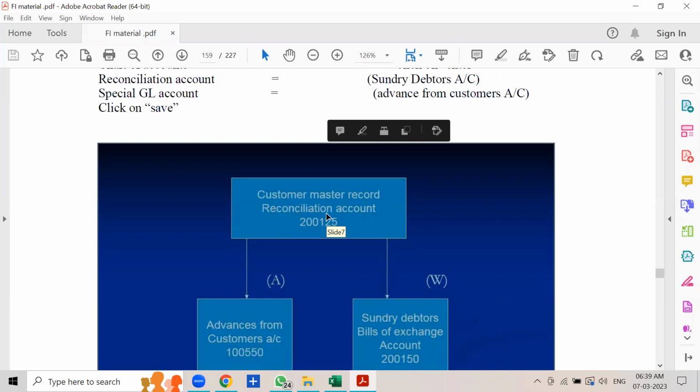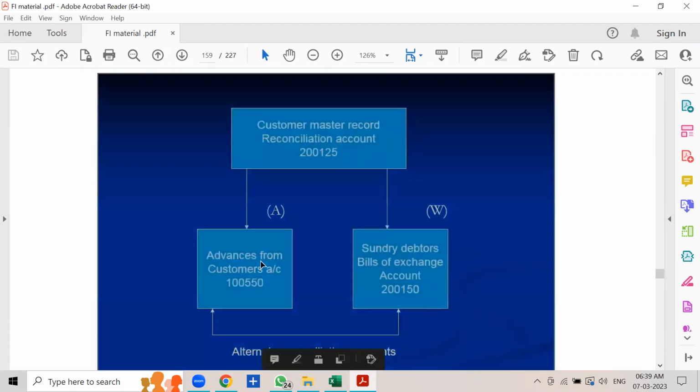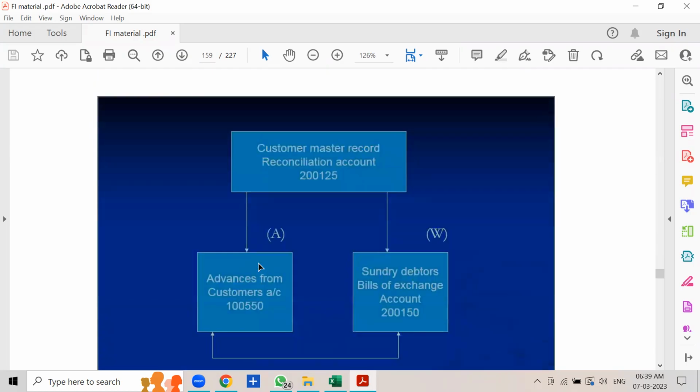But in the customer master record, we can assign only one reconciliation account, that is sundry debtors account. Again, we cannot assign advances from customers account. That's why we created this GL account as reconciliation account, and this is assigned to sundry debtors account via advances from customers account.